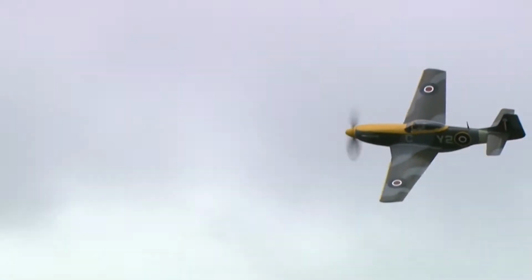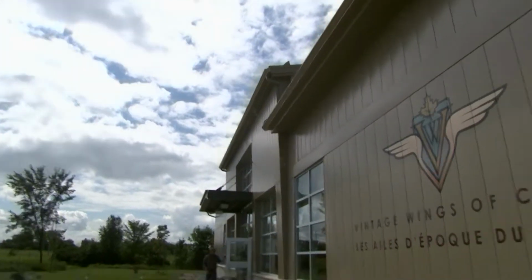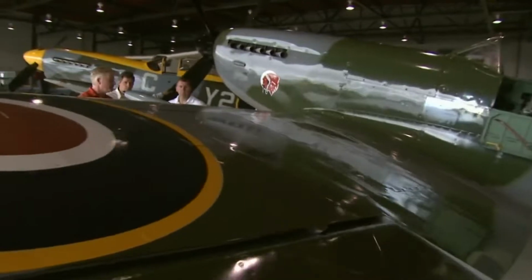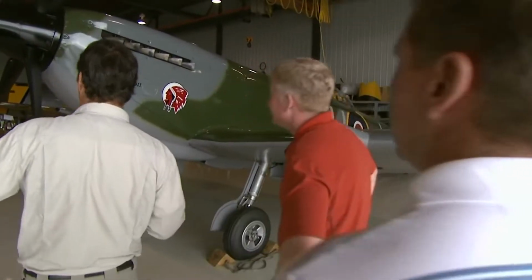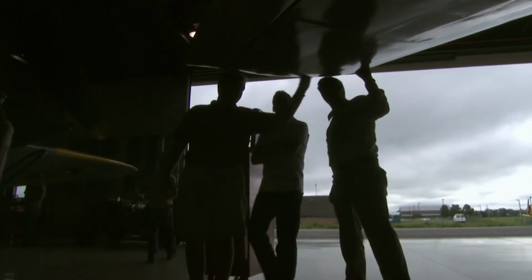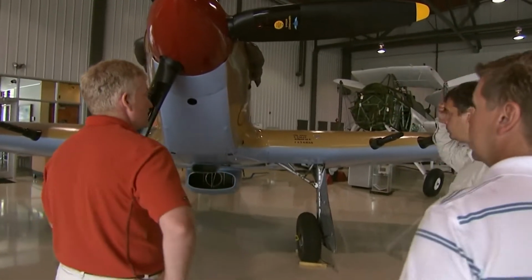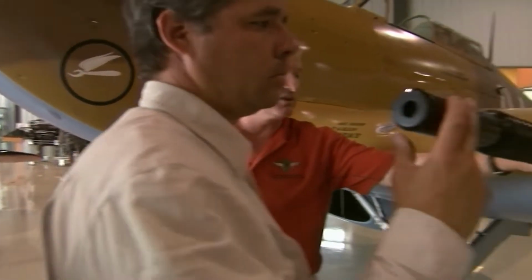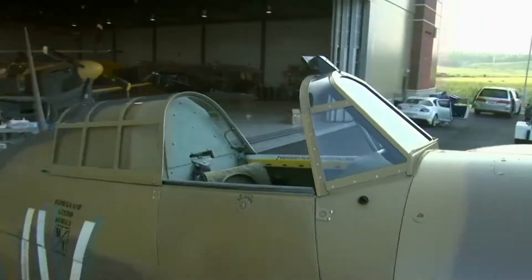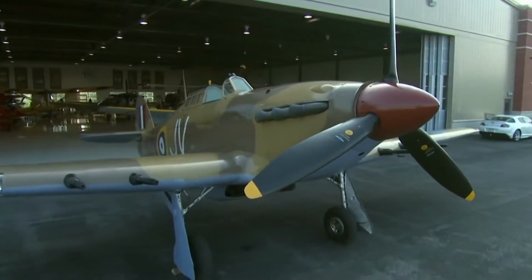To learn more about these fighters, the Airdogs are sniffing around the amazing collection at Vintage Wings, checking out the planes that were big influences on the Mustang. There you go, it's a Spitfire. Veteran test pilot Tim Leslie is on hand to help the boys learn about the three main fighters of World War II. The Hurricane, designed around 1936. This is the flying tin openers, and that's because the guns on this thing were designed to rip open tanks. The Hurricane was a fighter that marked the beginning of the end of the biplane era.